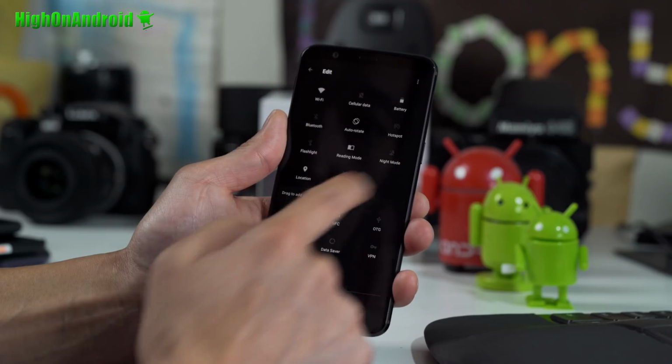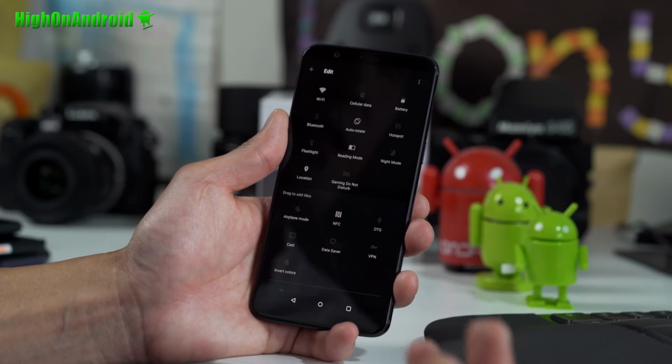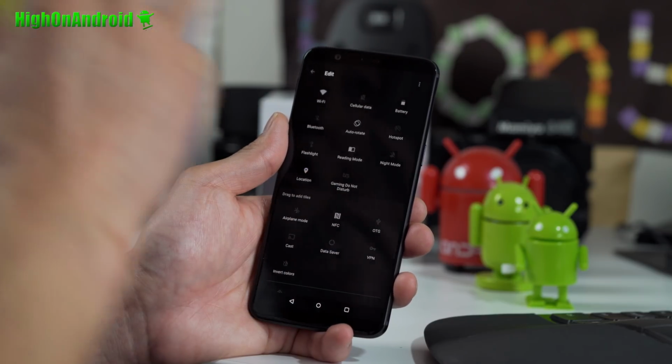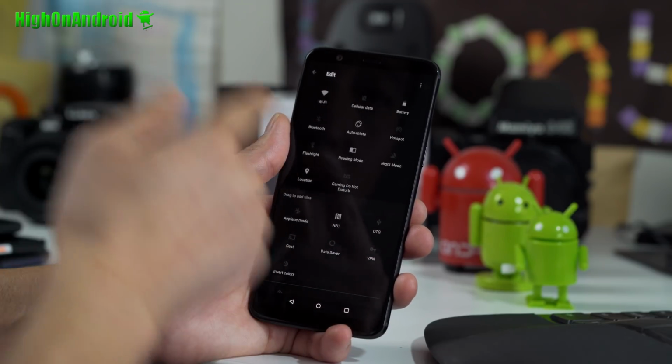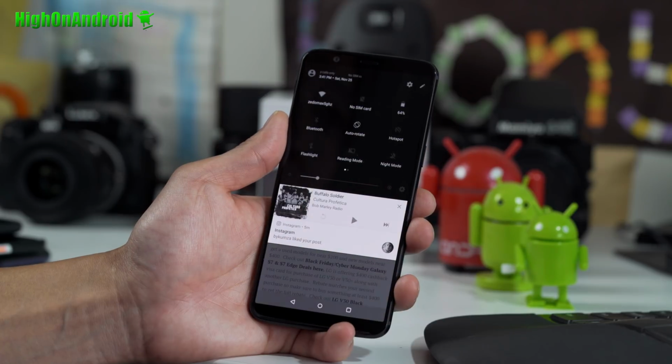And you can go ahead and customize all your buttons. For example, I never use airplane mode because I don't really travel much these days, so I took that out. If you want to be able to toggle gaming do not disturb, so you don't get disturbed while playing games, you can go ahead and add that toggle. I'll have more on that also. Also, hotspot, I like to use that often, so I put that there. All right, let me get out of the reading mode.